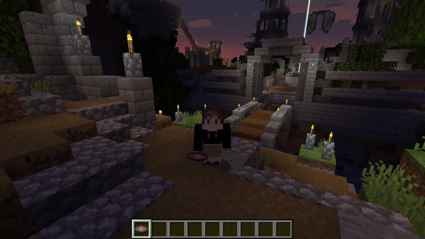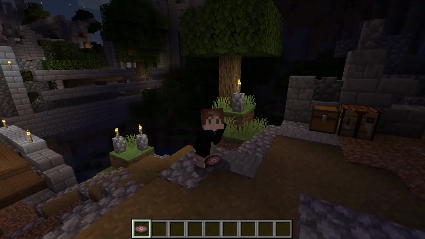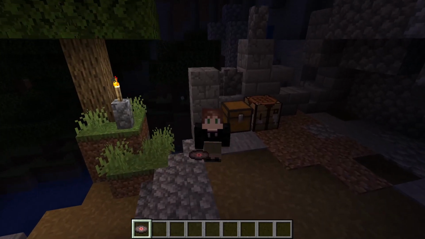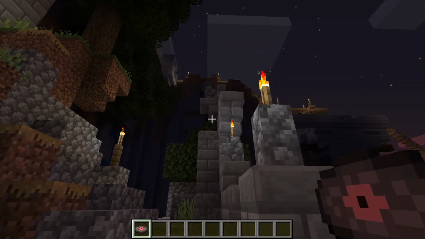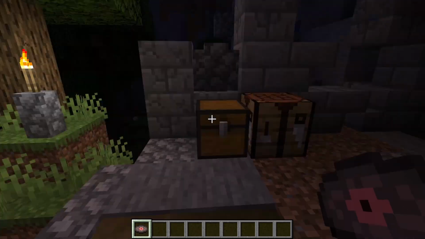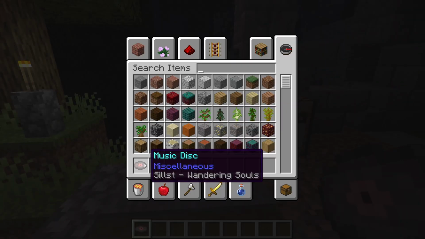Wow, this disc is not even really that creepy, it's more of a sad feel to it. It's Wandering Souls by Silst, and I guess that's kind of how it would be if your soul was just wandering around on the plains of the earth. I don't know, I'm a little sad now, a little bummed out. Wow. Such a good disc though, Silst, you did such a good job.